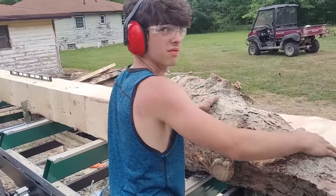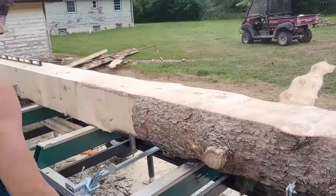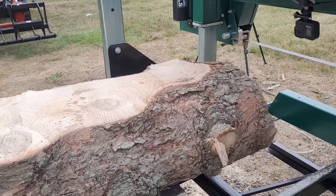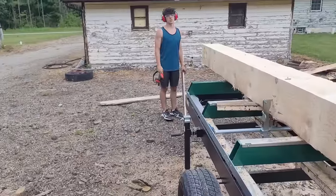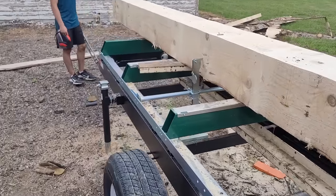Throw it right down onto the ground, buddy. It's getting late. Let's get done. Good. Yep. There's a little bark on the end. What's that, buddy? Can we just rotate it? We can with the log things, but we gotta take the jack down. Do you know how to take the jack down? No.